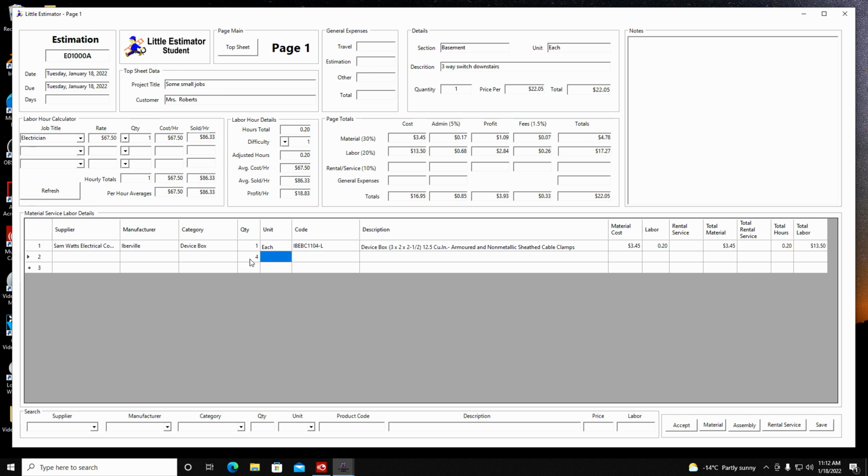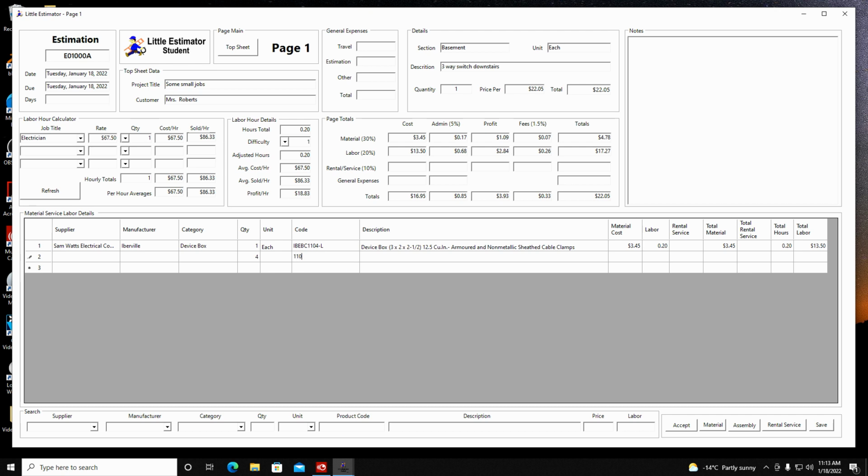If you hit tab, the cursor jumps into weird places. This is something I'm working on, but enter is the key that makes it go across the line. If it jumps somewhere, just select the cell you want with the mouse.